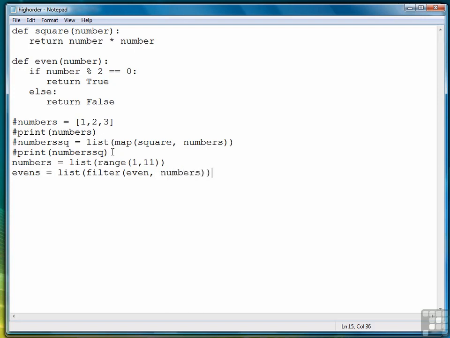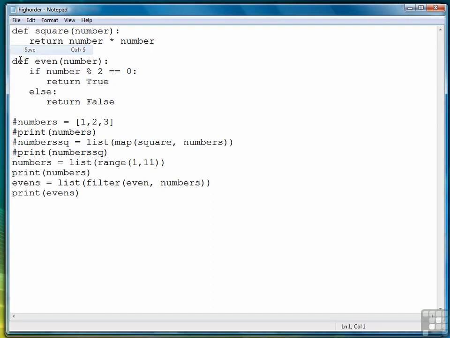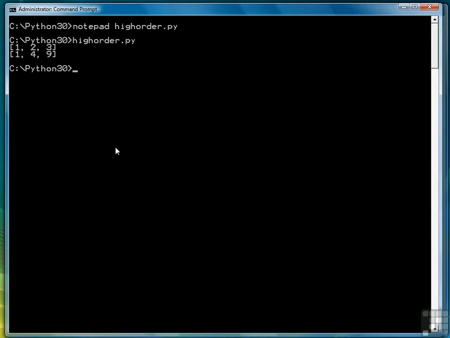So again, the way filter works is filter applies the given function to the sequence and returns those elements of the sequence that match or that are true when passed to the function. So what we should get when we display evens are just the even numbers in the range from 1 to 10. All right, so let's save that program, bring up our command prompt, clear the screen.